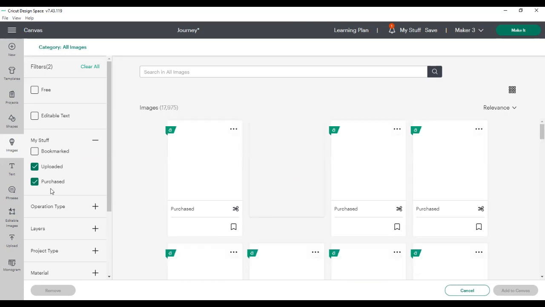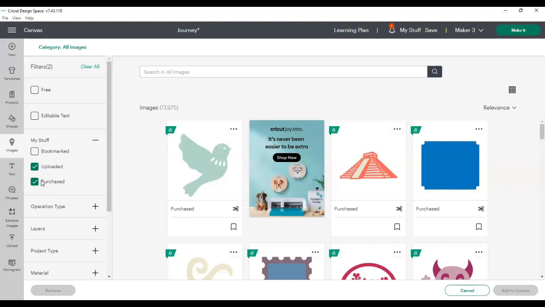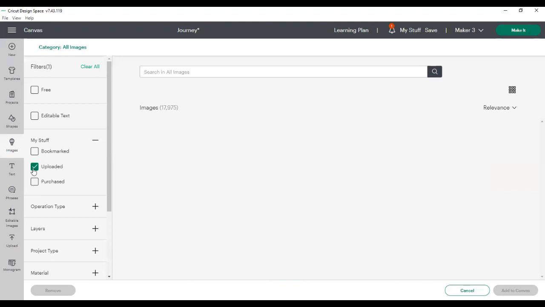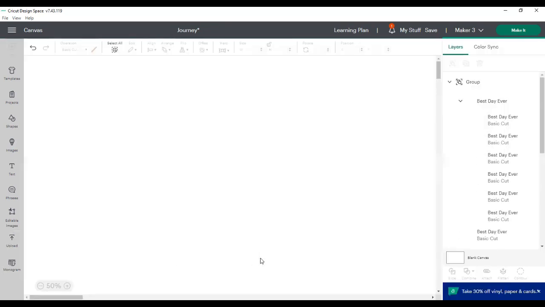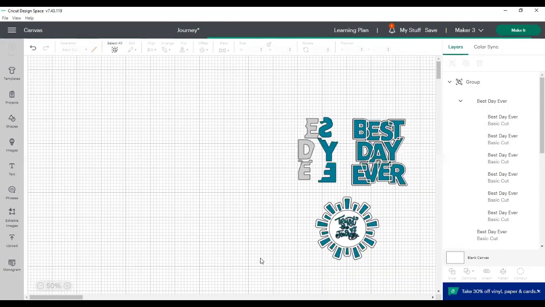So if I search for sun images and I actually click uploaded images or purchased images, it will pull those images up again once they are uploaded into your library. So you don't only find them when you click your uploads, you can actually find those when you search for what they might be named as well. So now I'm going to go back and talk a little bit about another issue.